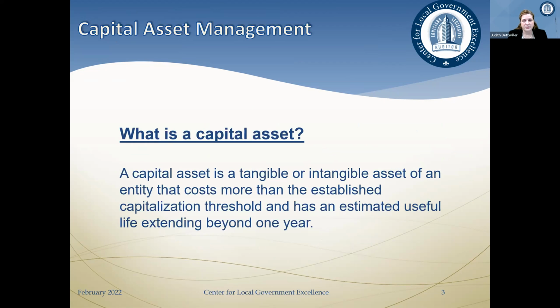What is a capital asset? So an asset is a resource with some sort of economic value to the government, and it's going to help provide for future benefit. They're usually bought or created, and they're going to benefit the overall operations. A capital asset can be tangible or intangible, though in government they're usually tangible. And we have something we use called a capitalization threshold and an estimated useful life. We expect that the estimated useful life for something that has been capitalized to be at least 1 year or more. And we'll go over some details in that.